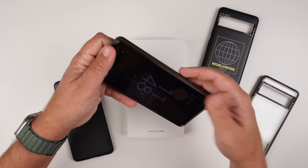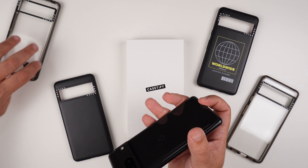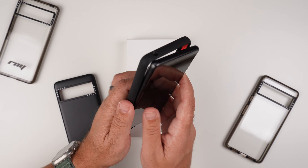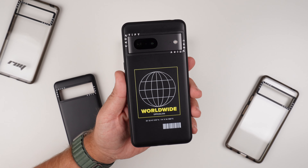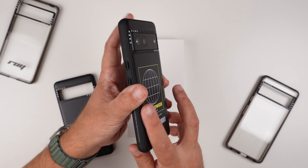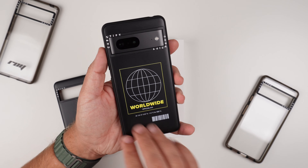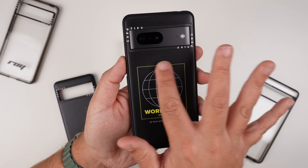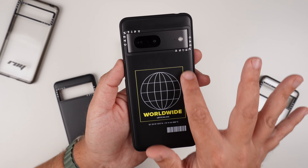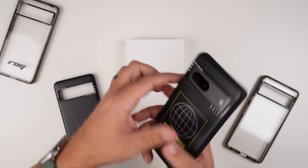Let's go ahead and get this one off. The uninstall process is pretty simple — nothing to it. Super simple. Next, let's do the Prestige Worldwide one. As far as this case goes, it looks identical to the clear one. It's just a harder black shell with more of a matte black texture all around. You can feel the actual logo and design — if you rub your finger over any part of the design, you can actually feel it. That actually helps with grip a little bit.